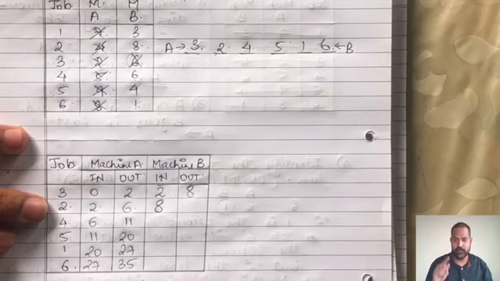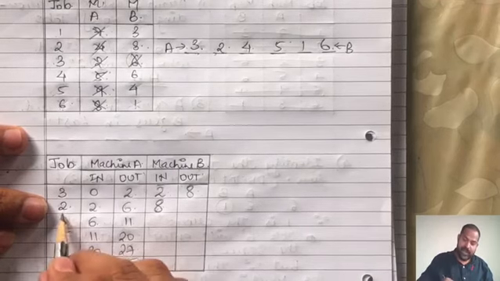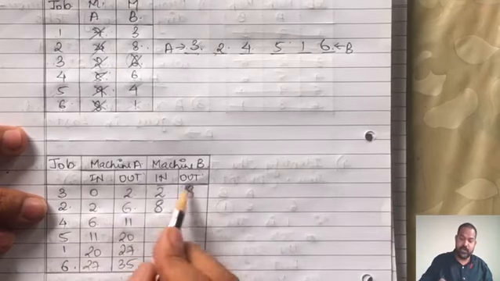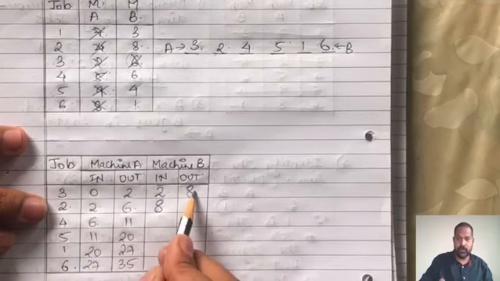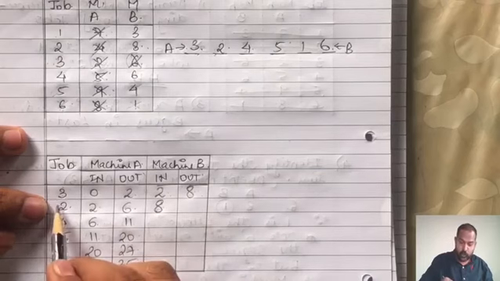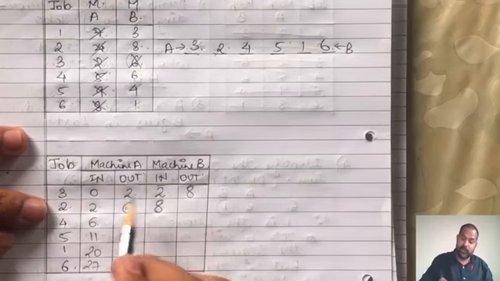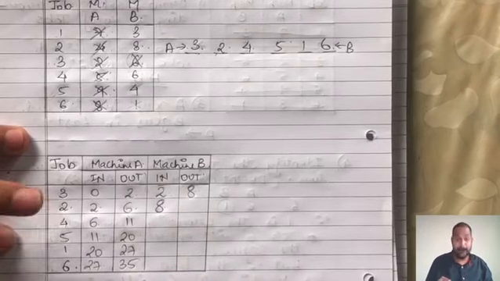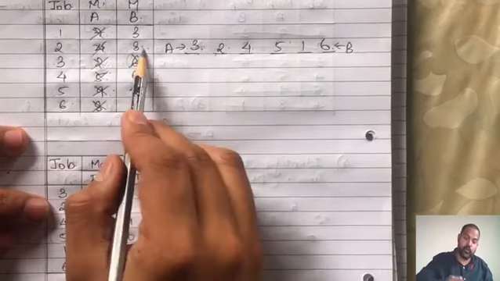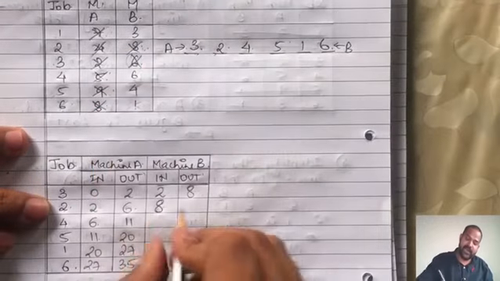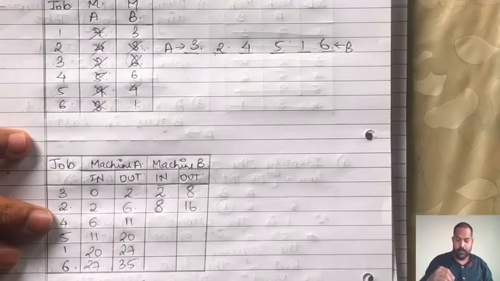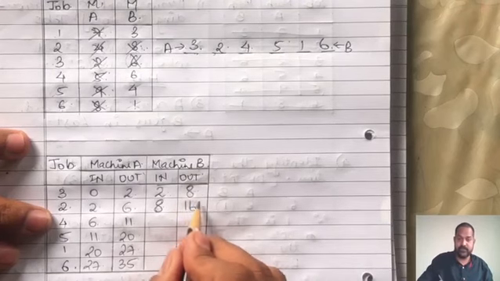I hope this is understood to everyone. A finishes processing 2 at 6, but at 6 B is still doing the third job. So B can only pick up 2 not at 6 but after it is done with 3, which is at 8. B for job 2 takes 8 hours. 8 plus 8 is 16. B got done at 16.